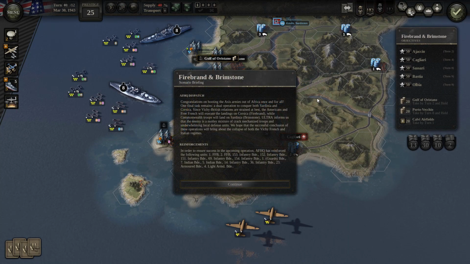Congratulations on booting the Axis armies out of Africa once and for all. One final task remains, a dual operation to conquer both Sardinia and Corsica. Since Vichy-British relations are strained at best, the Americans and Free French will execute the landings on Corsica, Firebrand, while Commonwealth troops will land on Sardinia, Brimstone. Ultra informs us that the enemy is a motley mixture of crack mechanized troops and underwhelming local defense units. We hope that the successful conclusion of these operations will bring about the collapse of both the Vichy French and Italian regimes.